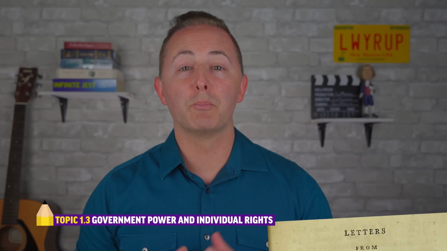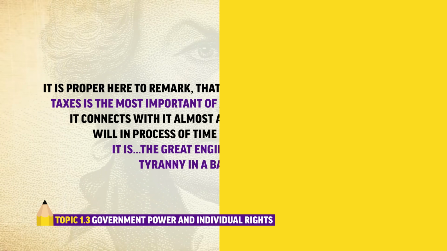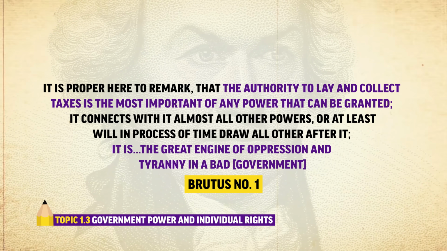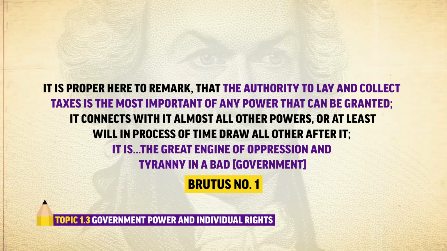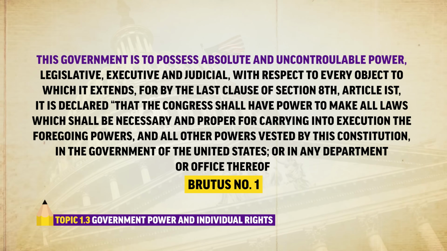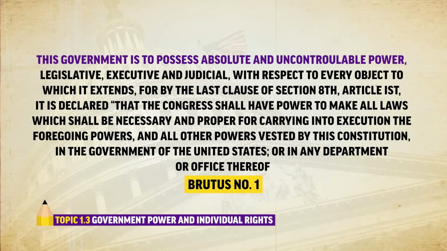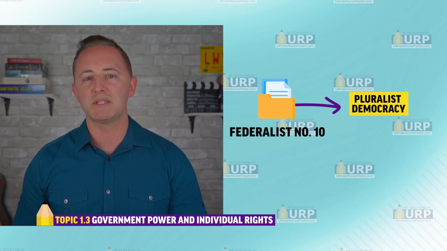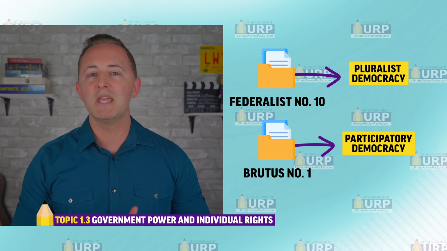An anti-federalist paper, Brutus number 1, argued in favor of democracy and local control over policies, wanting people to have as much power as possible. He preferred for power to be decentralized and warned about the threat to personal liberty posed by a large centralized government that had the power to tax. He warned that the Necessary and Proper Clause would give Congress unlimited powers, and that the Supremacy Clause would lead to the federal government obliterating state power. Since Federalist number 10 focuses on the role of groups, you can use it to support pluralist democracy, while you can use Brutus number 1 and its advocacy for the role of the individual to support participatory democracy.